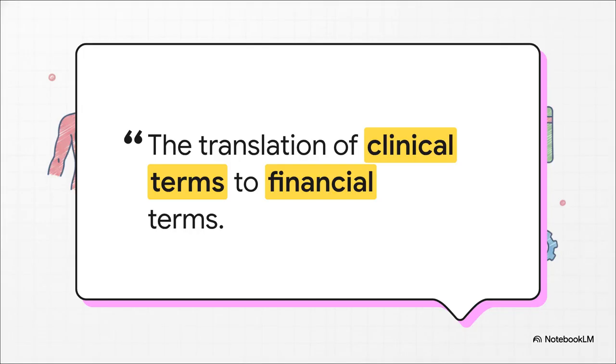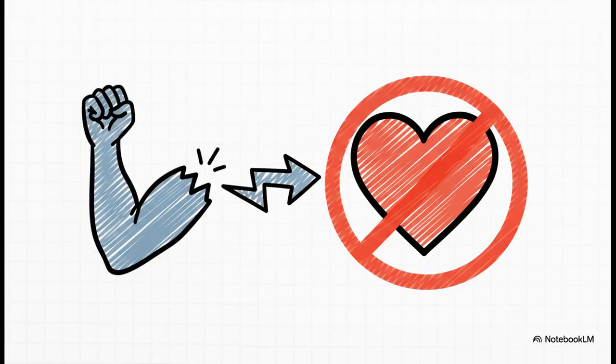When you really boil it all down, it comes back to this one crucial idea. Medical coding is, at its heart, the translation of clinical terms to financial terms. It's the bridge that connects what happens in the exam room to the billing department. And getting that translation right is absolutely non-negotiable. If the why and the what don't logically connect, the diagnosis is a broken arm, but the procedure code is for heart surgery, the claim gets rejected instantly. And that rejection causes this huge cascade of problems: payment delays, tons of paperwork to fix the error, and a lot of confusion.